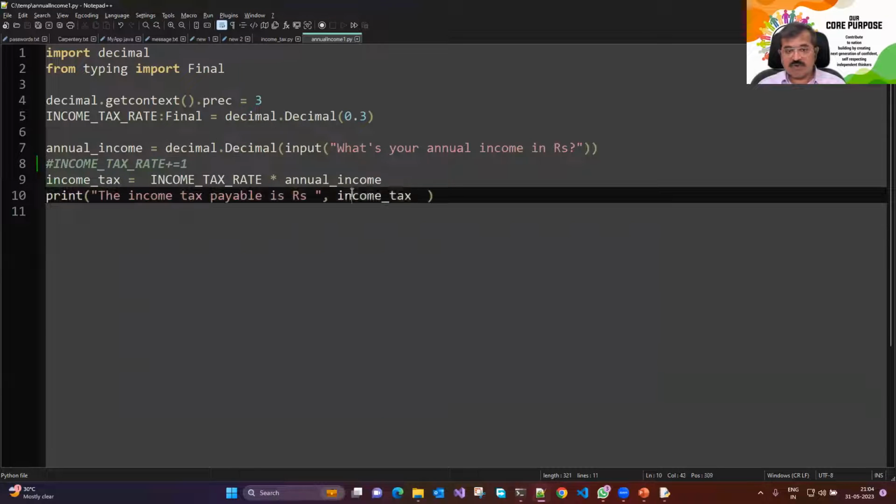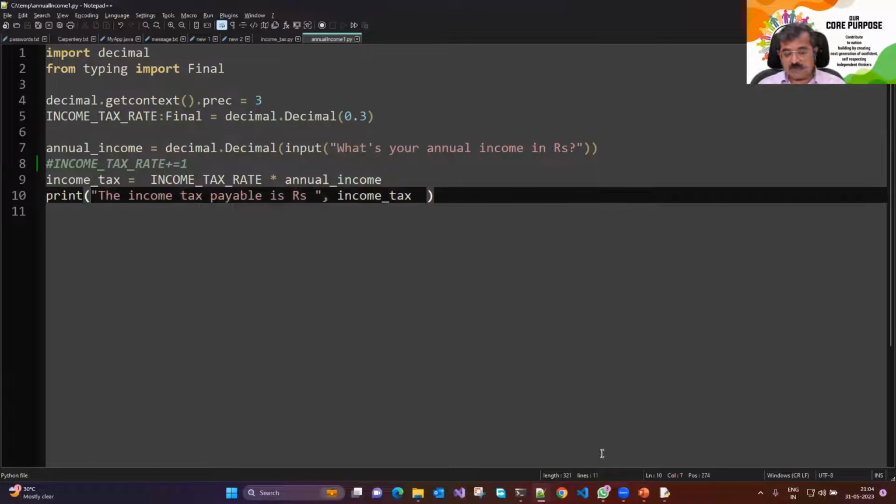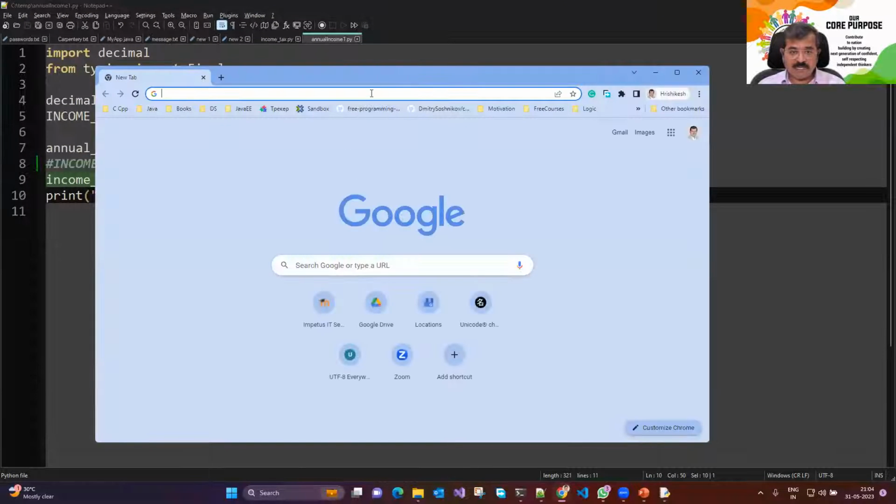Now what remains is formatting of this data. This is the result that we're trying to display, and I would like to format this particular data. There are multiple ways in which we can format the data. There are 4 or 5 different ways. One is str.format. Other is a feature called f-string that also gives us an opportunity to format. But we haven't yet seen how to format the data and force this result to be displayed in fixed format, although Python provides very good support.